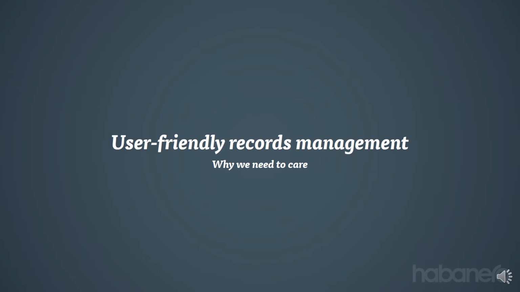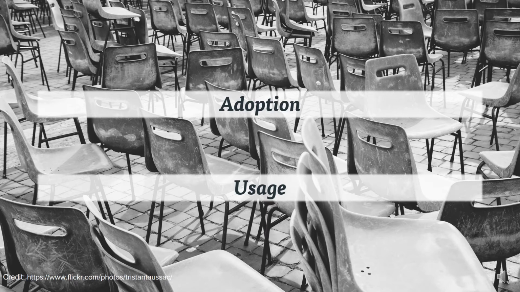User-friendly records management is delivered through the domain of user experience. Habanero actually has a long history of working in the user experience space, both delivering employee portals, intranets, or customer portals, which would be more like a regular website, and actually even collaboration and document management solutions. From our perspective, user experience can impact two things.